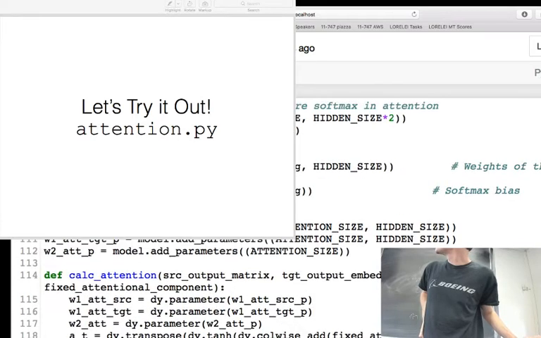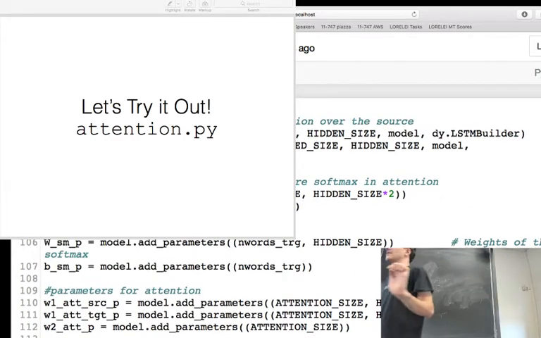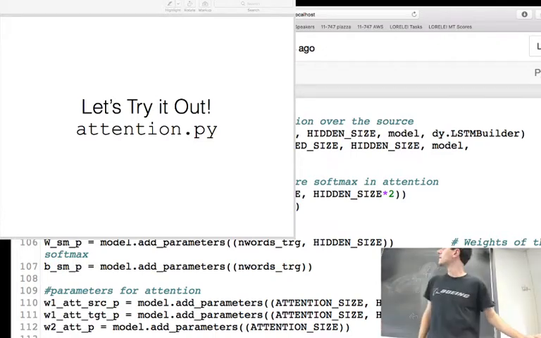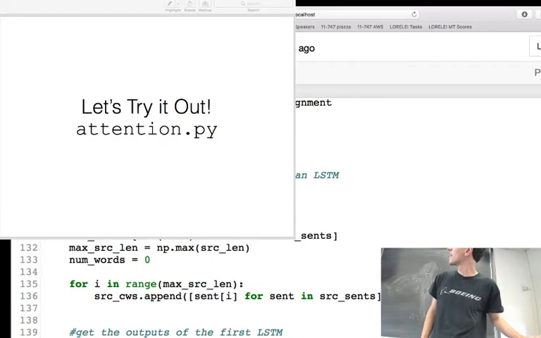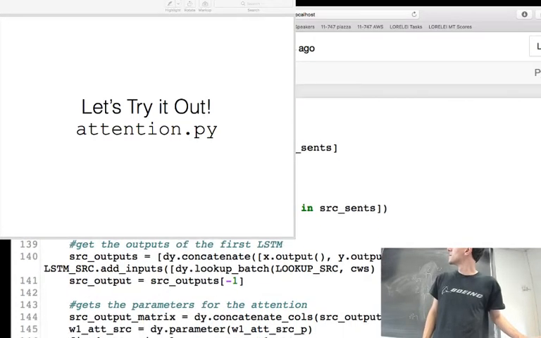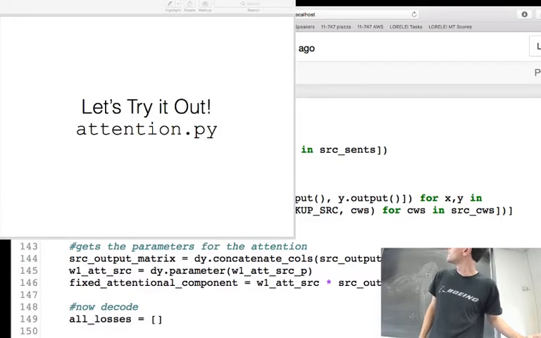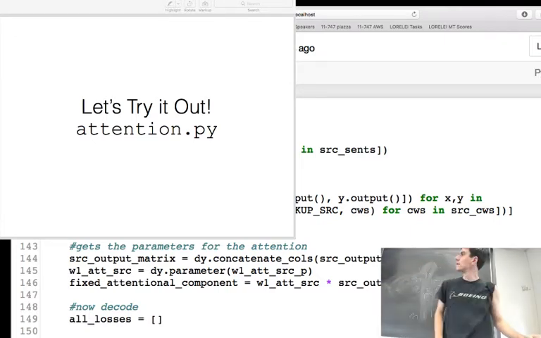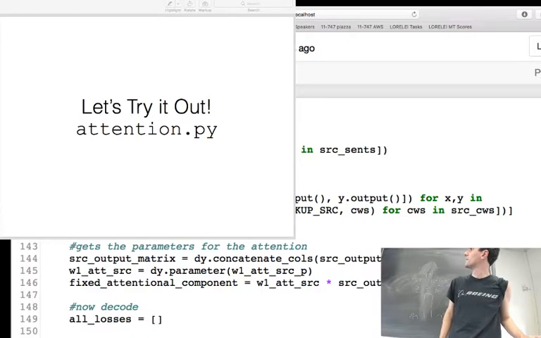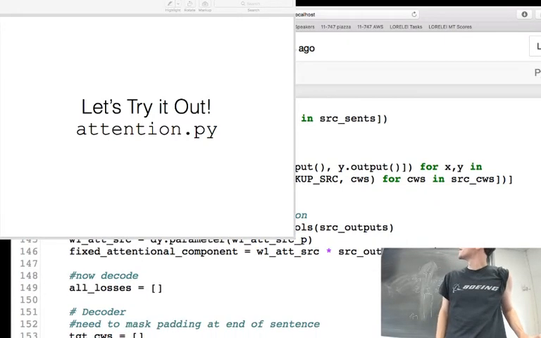One other difference is instead of using just a single directional LSTM like we did in the encoder-decoder, we're using a bi-LSTM over the source sentence. So you run the LSTM over the source sentences, and you concatenate the forwards and backwards representations of the output from the bidirectional LSTM.